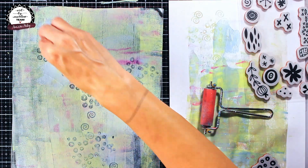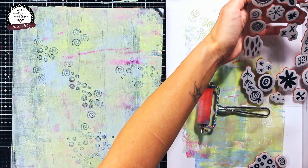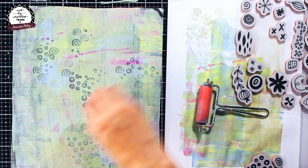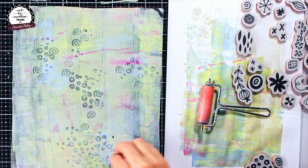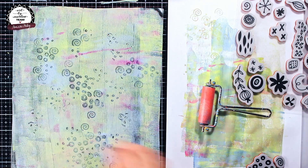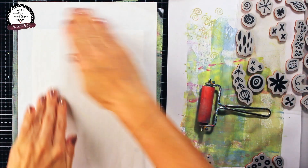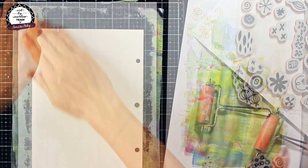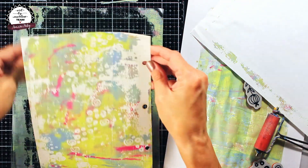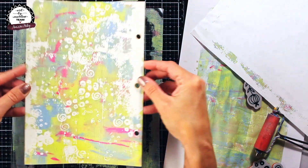If you use your stamps with acrylic colors just be sure to clean them nicely in time so your stamps work nicer and stay pretty for longer. This process of stamping lasted a bit so some of my paint dried and when I try to take a print it won't lift the color in some areas where the layer of paint was thinner. In my case this was fine because I did want a bit of a grungy look. Just be aware that if you don't wish this kind of effect you should work either faster or put another layer of color over the previous one to refresh it and make a more even print.